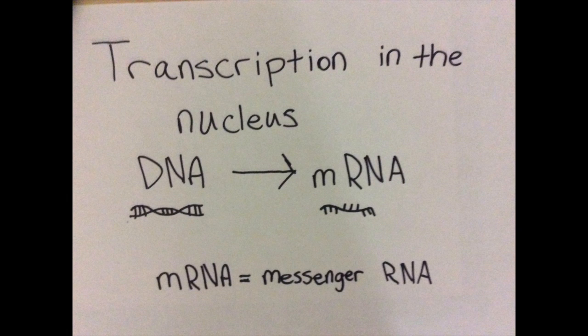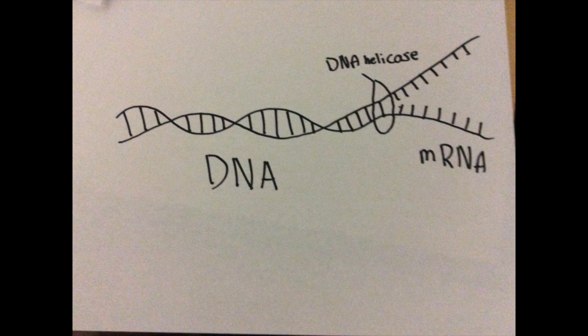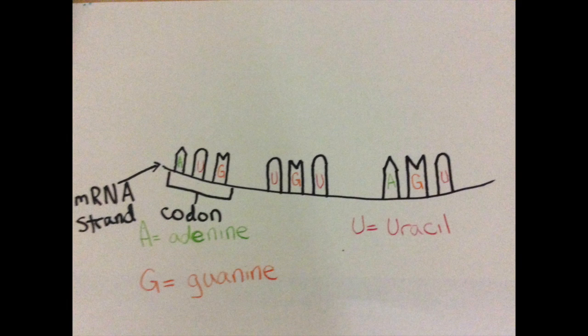Protein synthesis involves transcription, which is reading copies of the DNA and making it into mRNA. The DNA goes into a DNA helicase, which will unzip the DNA into two strands. This will make the DNA copy become messenger RNA, or mRNA. In mRNA, there are individual copied triplets called codons, and these codons make up one amino acid.